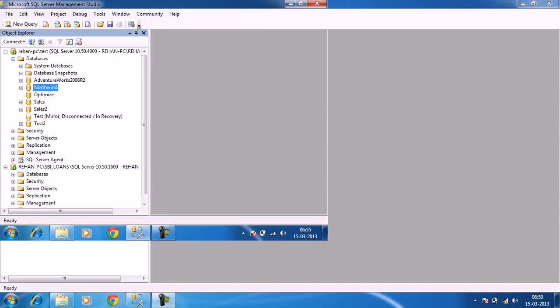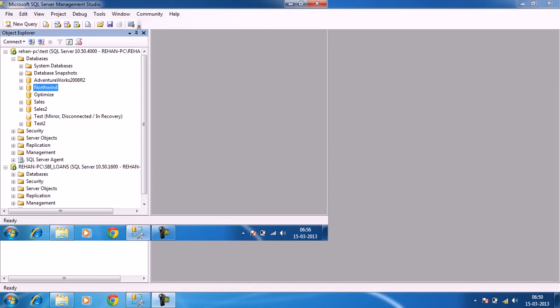But the log shipping wizard itself can take the full backup and restore it automatically. In real time, we can't use the wizard. Manually, we have to take the full backup, upload it to an FTP server, then download it from the FTP server on the secondary server, which may be in a different city or location, and restore it manually.